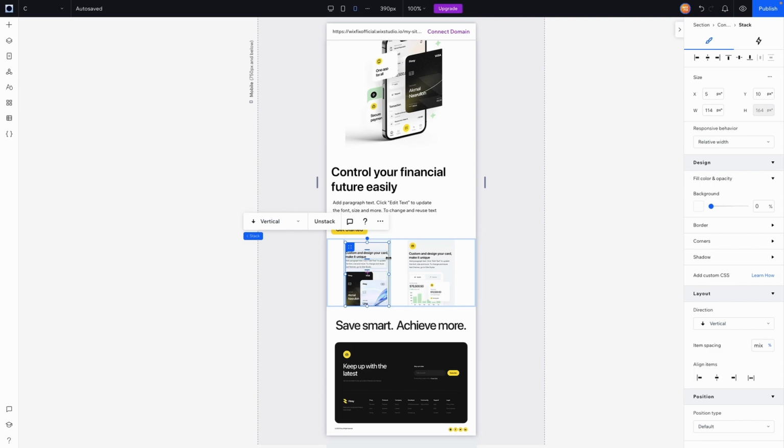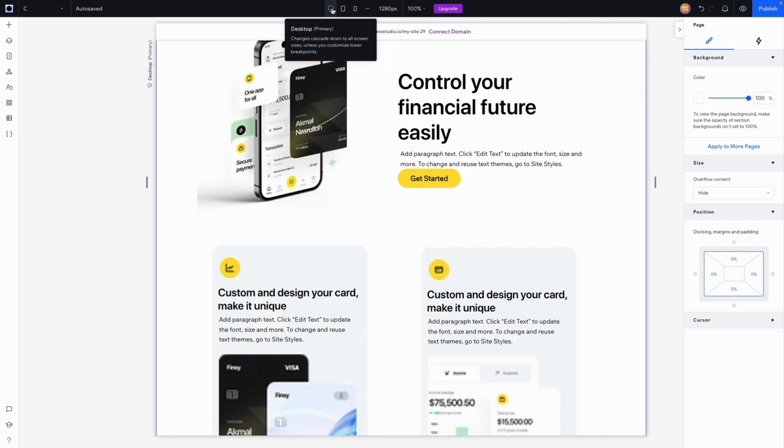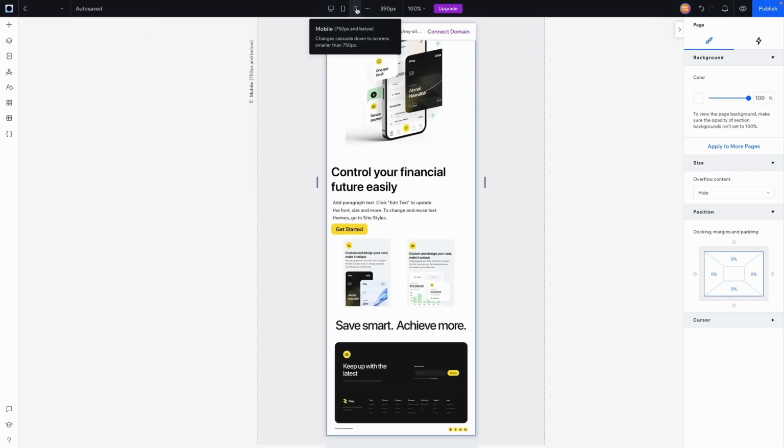Okay. So, you have a couple different options. You can go back up to desktop and you can grab both containers and stack them together. Okay. Or on mobile, you can just make the section taller and kind of position them vertically. Would you recommend two separate sections or one? I would probably keep it as one.